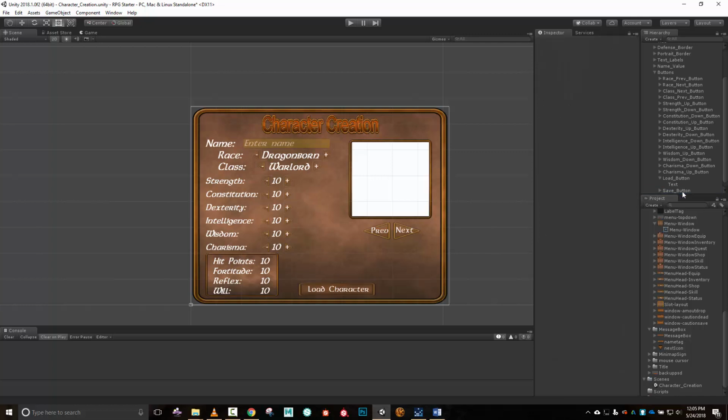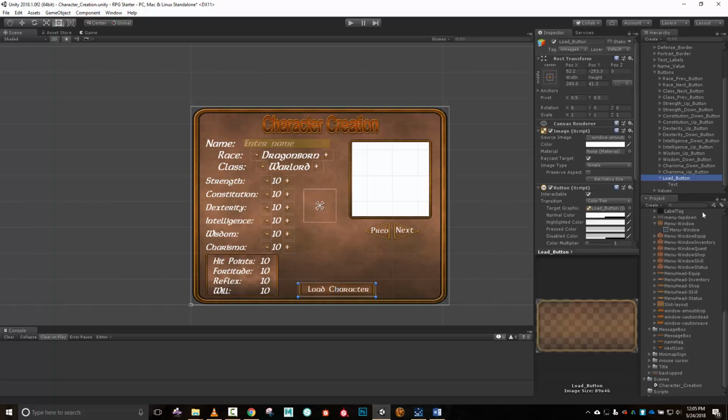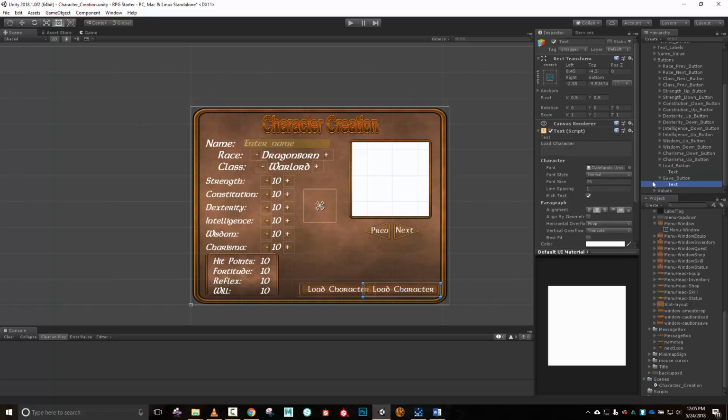So this save button, I'm just going to delete it, and I'm going to copy my load button, Control D, and I'm going to call it save underscore button. All right, let's move you to the right. Let's change your text to be save character, like so.